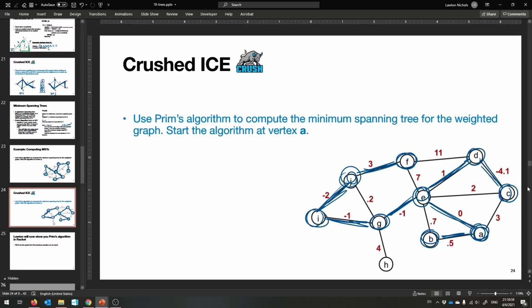And I think, yeah, the only other one that we haven't visited yet, and the reason we haven't visited it was because of this high number. It's this G to H, and we're forced to take this only one right here. Okay? So that seems to be the minimum spanning tree, and that is the idea. Okay? Not too bad, I hope. That is Prim's algorithm in a nutshell.